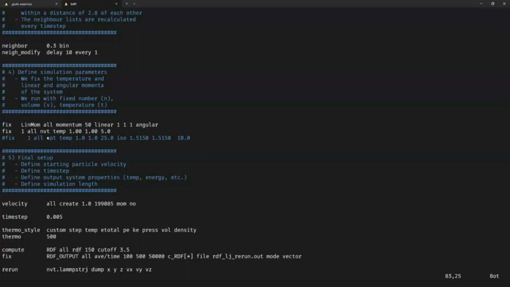So if you save the trajectory file and you forgot to calculate some property, with the rerun command, you don't need to run the simulation again. You can just calculate that property on the data that you already have, and that is incredibly quick. Unless your system is massive and the memory requirements are very large, you can usually do this very quickly on a single core on your laptop.